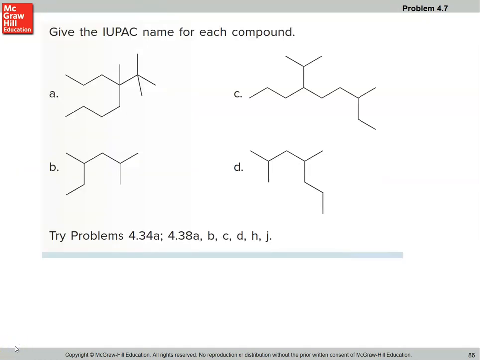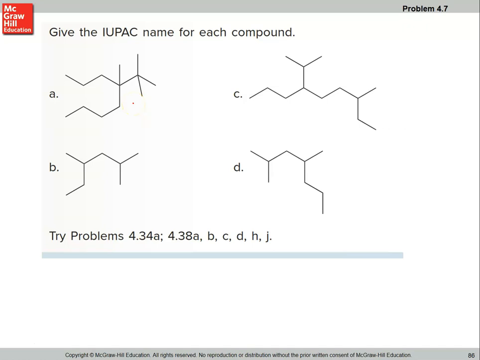These were again earlier, and we're just looking at naming some of these compounds. So the long chain here is methyl, ethyl, propyl, butyl, pentyl, hexyl, heptyl, octyl. So we have the octane, and we're going to start numbering 1, 2, 3, 4, and that's a methyl group. This is on the 4 also a tert-butyl group. So the name for A is going to be 4-tert-butyl 4-methyl octane. Remember the butyl group comes alphabetically first.